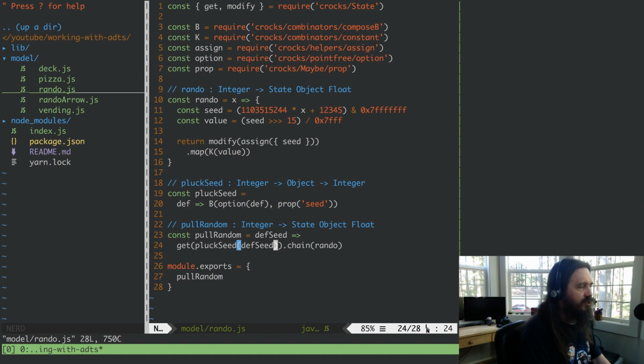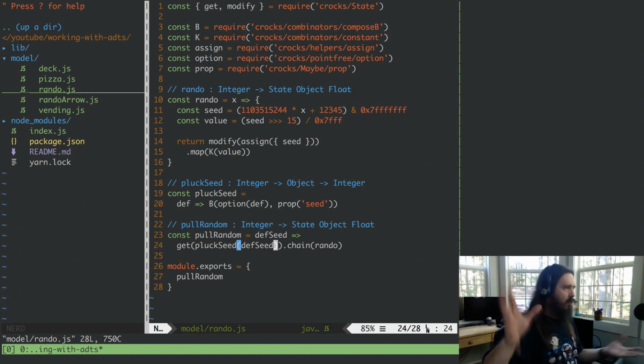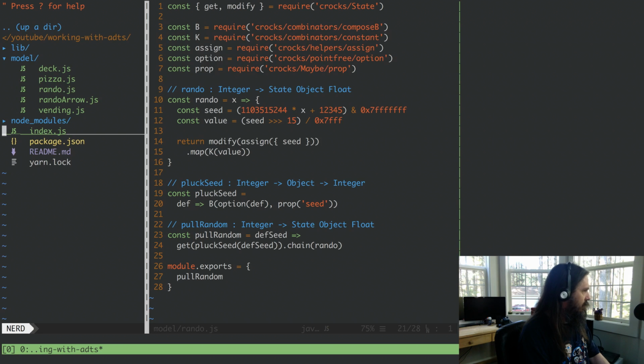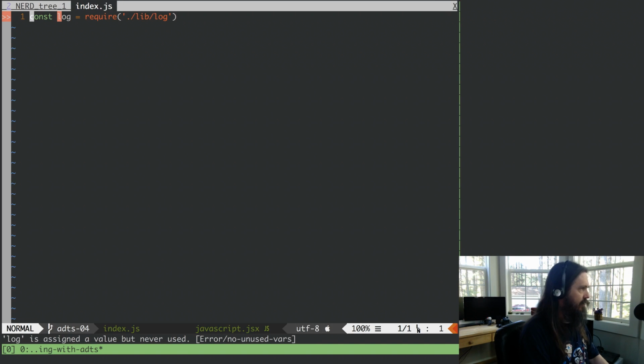So let's go ahead and just rewrite this. Now, using what we know about a state being just a collection of transitions that work on a given state, I bet we can come up with some better ways to clean this up. And pretty much all of this is going to go away, so I don't see any reason to keep it around. All right, so really all we want from this is this PluckSeed. So let's open that in a new tab.